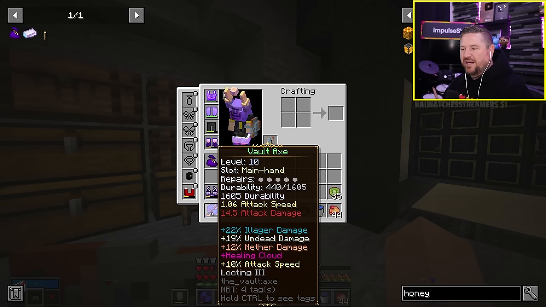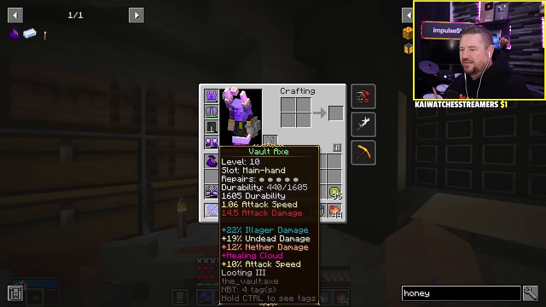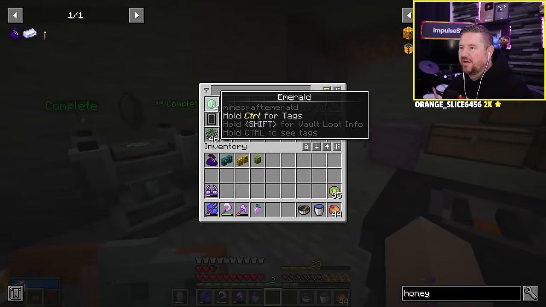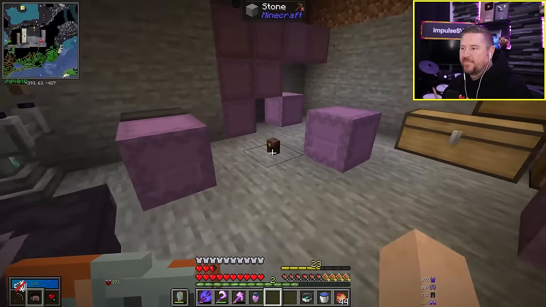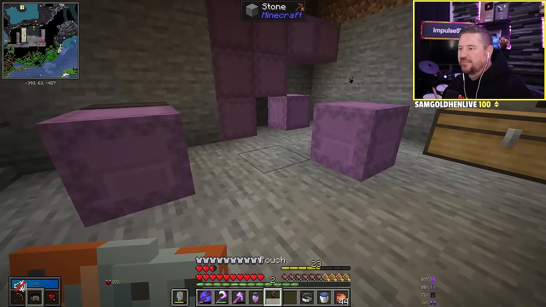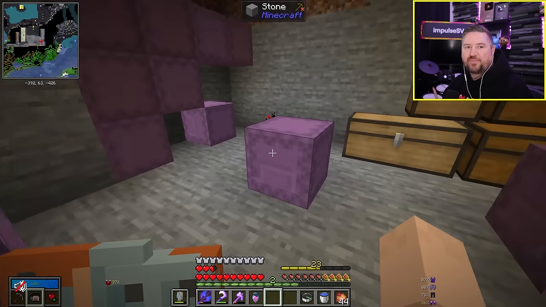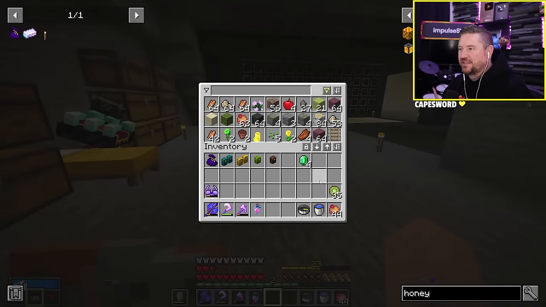If I put Unbreaking on this... Wait, does it already? If I put Unbreaking on this, that'd help, right? Ah, I need one more emerald. Garbage pouch. Oh, yeah, I could take this guy for everything else. Yeah, I should put some Unbreaking. I'm afraid that that won't make it through the next vault.